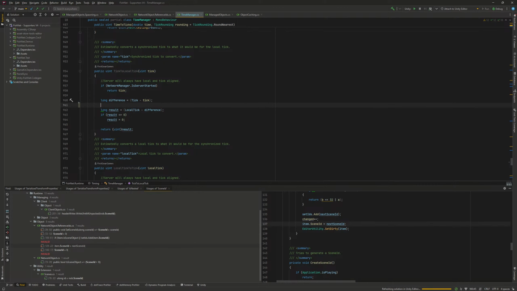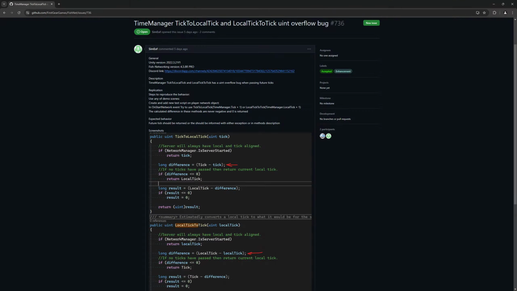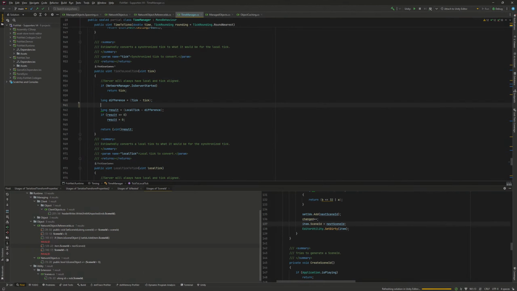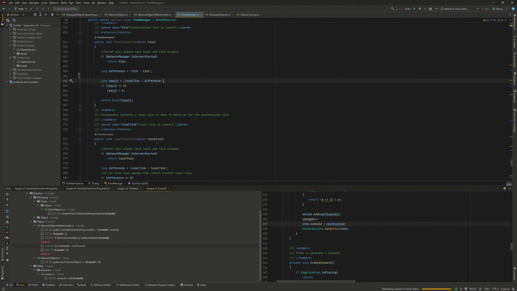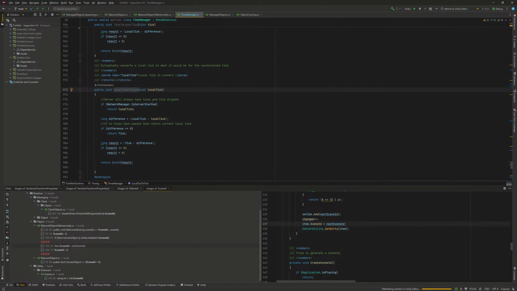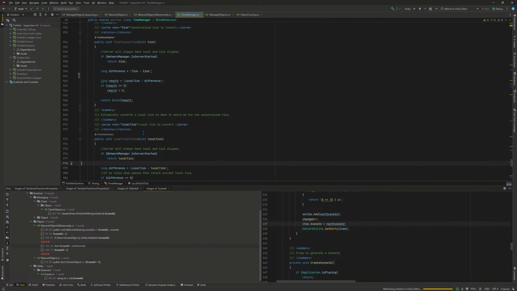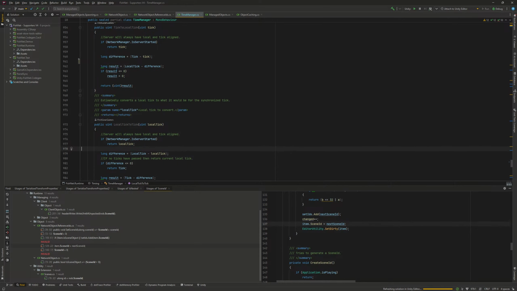Okay, so let's go look at the other one they mentioned. That one was local tick to tick, which is not used internally, but they're using it. So it's probably going to work exactly the same. I just need to make sure.